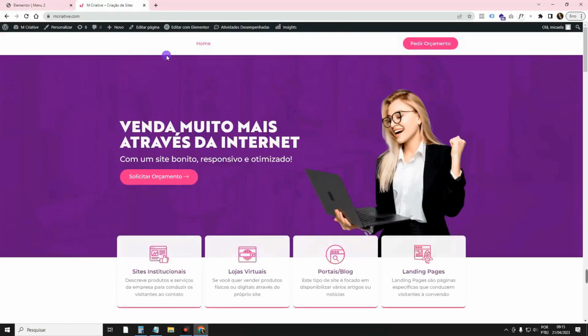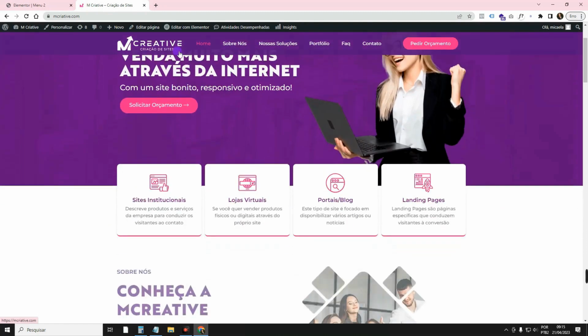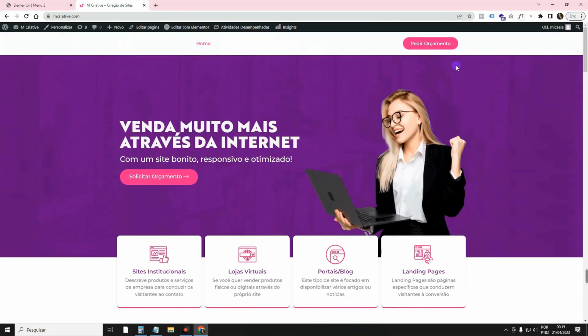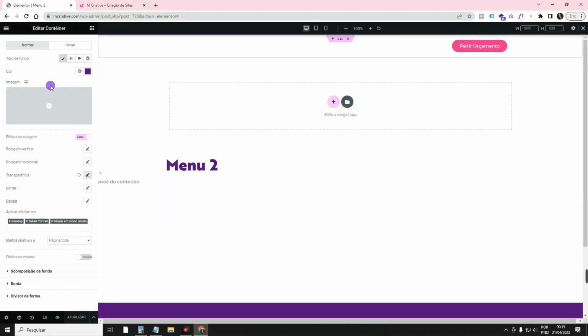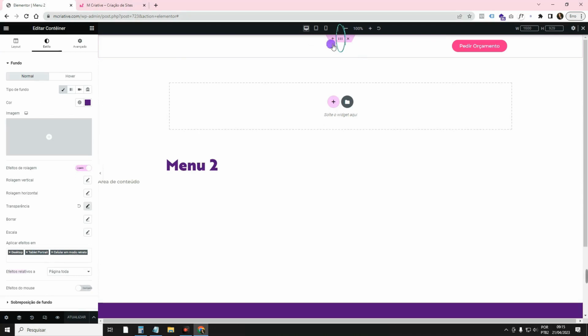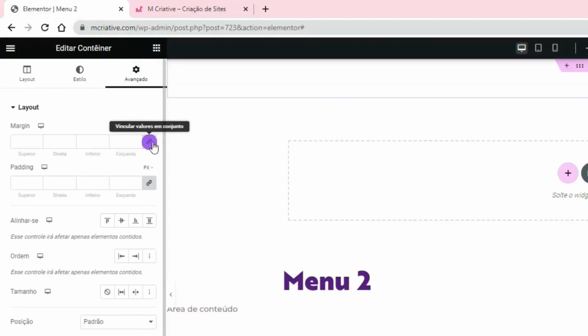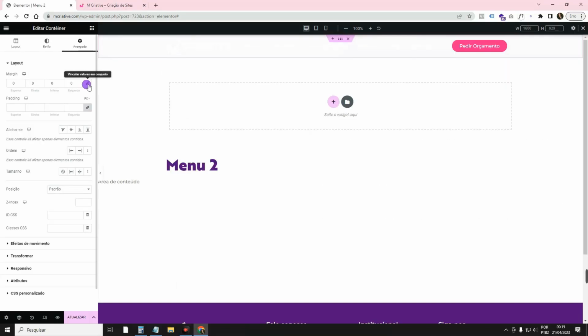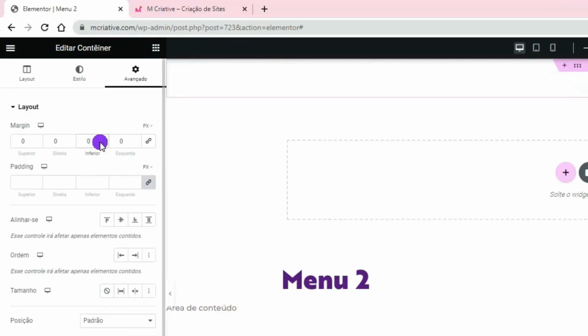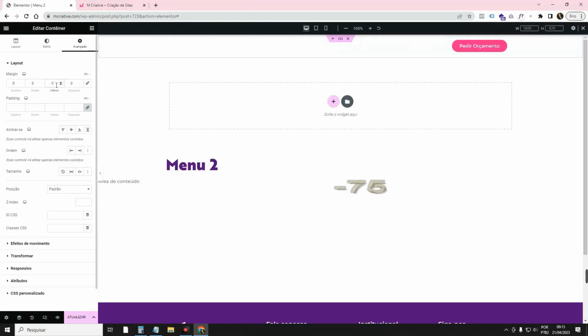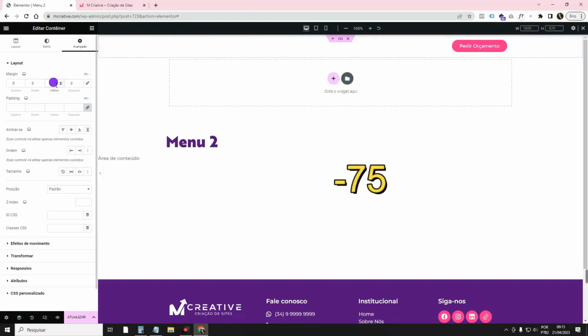Then it becomes transparent, and in the row it changes color. Now it's getting white because it's not on top of the banner, it's alone there, so we have to put a negative margin for it to go down here to the top of the banner. So we will come here in the container, we will come in Advanced, we will unlink this padding value here, you see? It's gray. We click for it to turn white, and here at the bottom, we will click to decrease, you see? Then I will put a value here that I already know will work, which is 75.